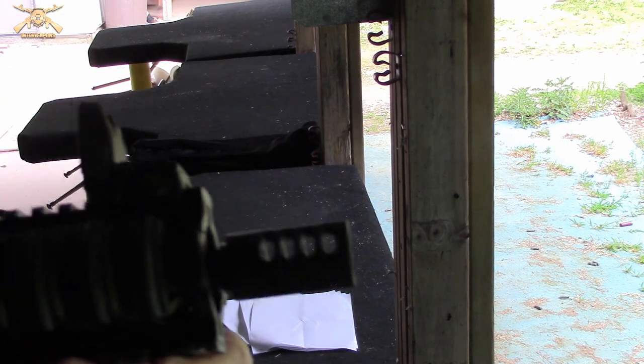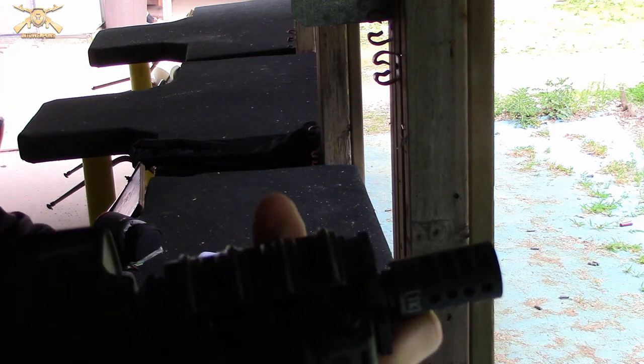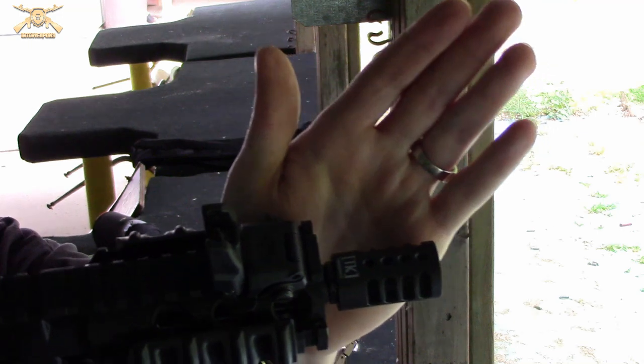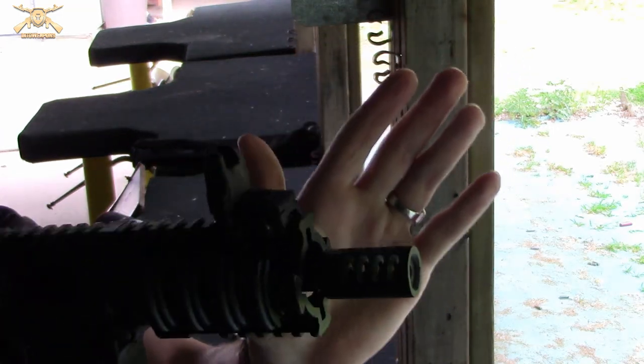No damage of any kind. Held together. No recoil. Didn't really expect much from a 22, but I tell you, I love the looks of this thing. Pretty cool. Functions well though.